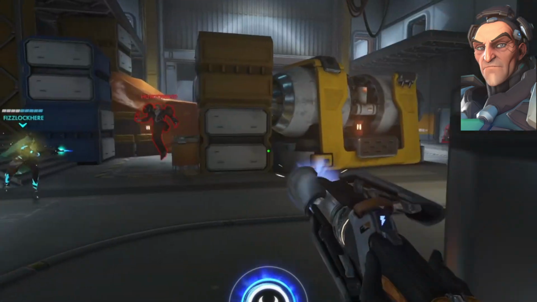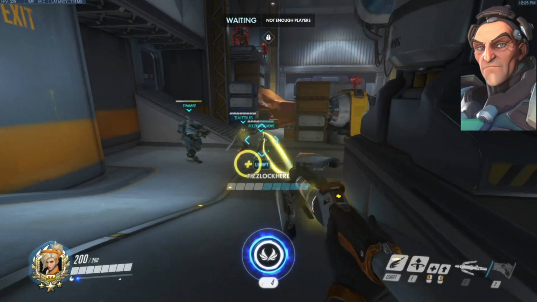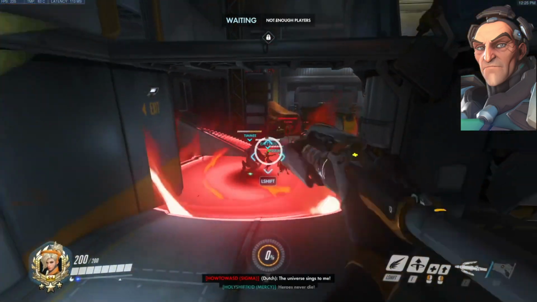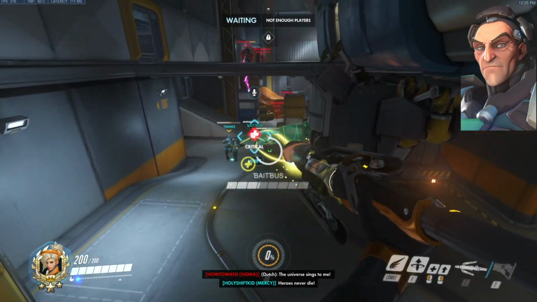There's not much you can do against Sigma as Mercy, but try to pocket the person whose Sigma is on. Also, Valking or Gravitic Flux, if you don't have a defensive ult or immortality field, could be strong for the chain healing to keep everyone alive.